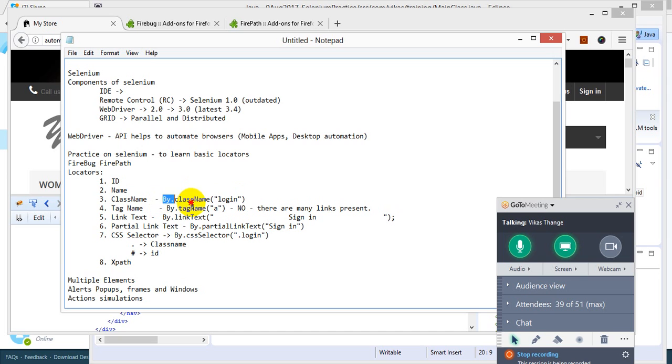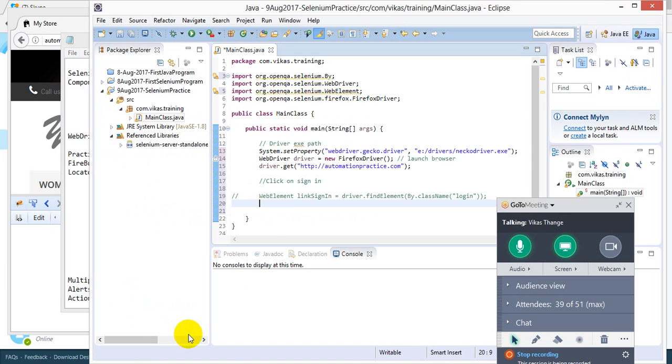So I told you the reason why not this one, why not this one. I don't like the white spaces. This is a partial link text, so if there is another link containing the same text, then it will become a problem. I don't want to go with a CSS selector because I'm only using class name in my CSS selector. So why not go with by.className simply. So this is the best fit locator in my case.